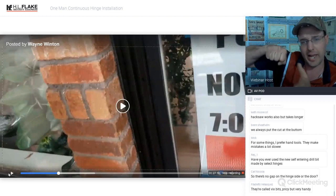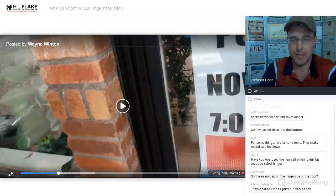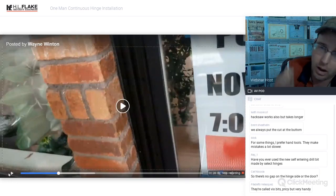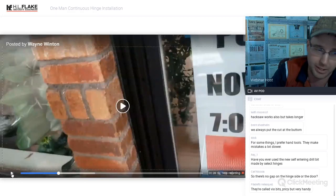And then if you get your angle off or that drill bit skips, it buckles, and guess what? You just put that drill bit and made a big, nasty scar on that door. And if you do it on the other side, that hardened drill bit will hit the glass and you'll break the glass. So always, always highly recommend pre-drilling your holes, any of them, even the self-tappers, before getting started.